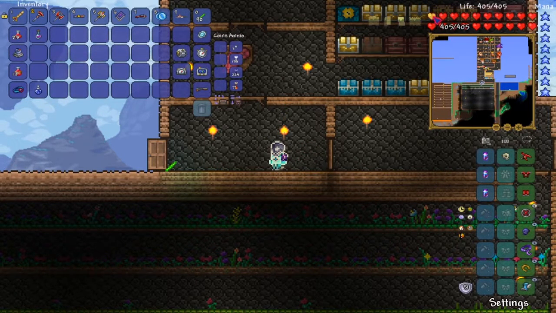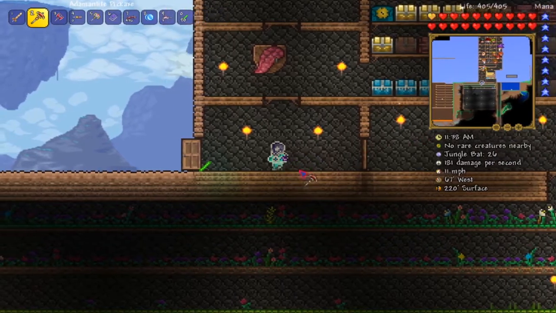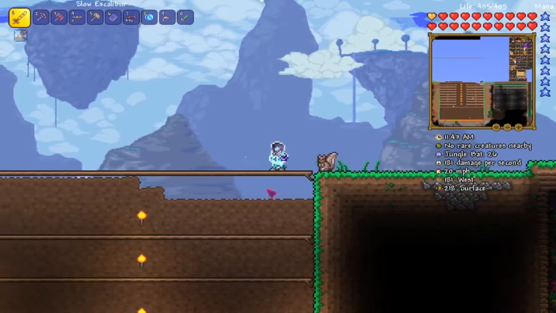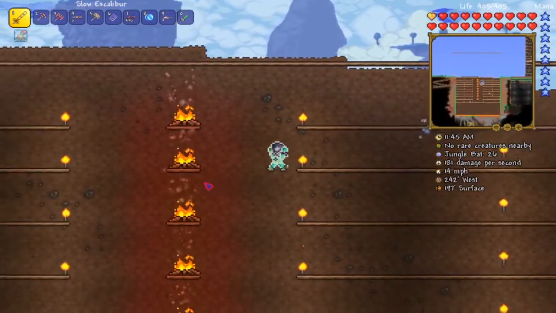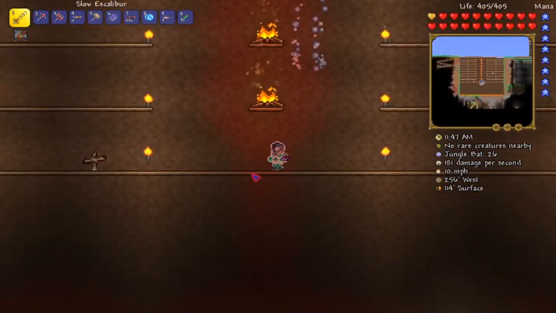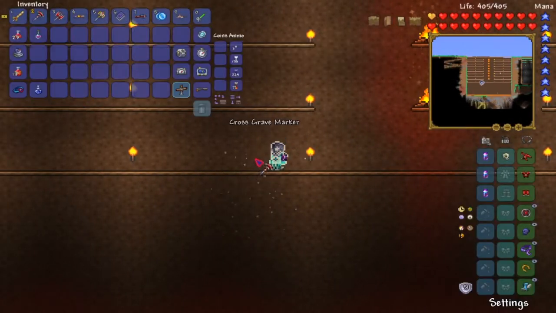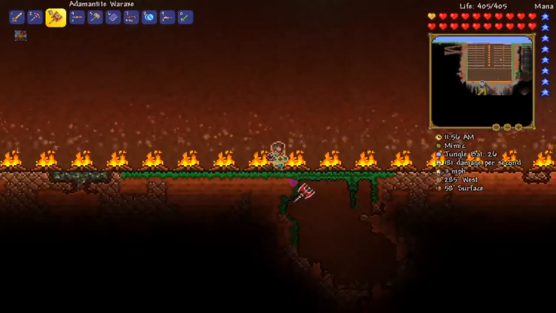Damn, do you see that? Ooh, 405 out of 405. Hot damn. Get out of here. Oh, man, look at this arena. What was this? I fell to my death, apparently. I didn't even know I fell to my death. I have the horseshoe.